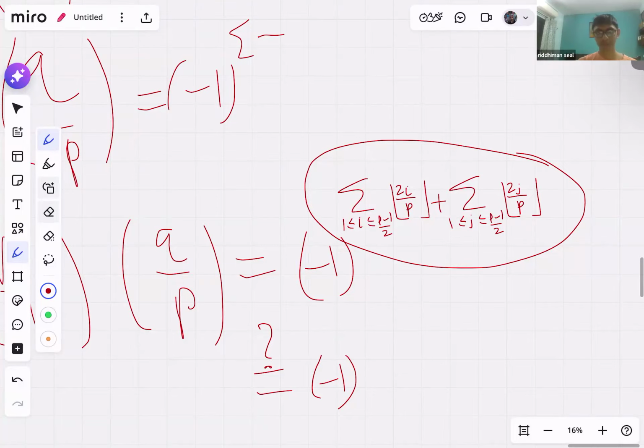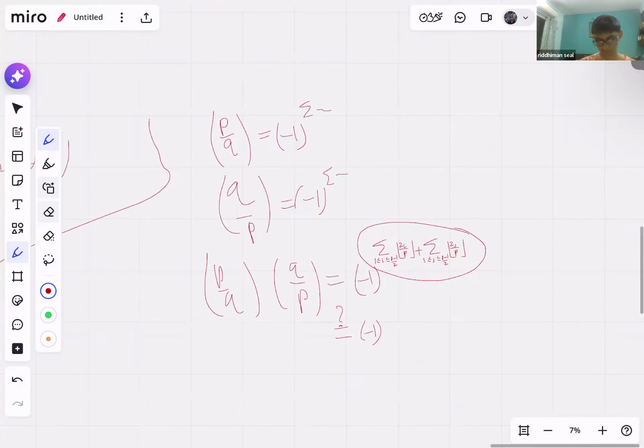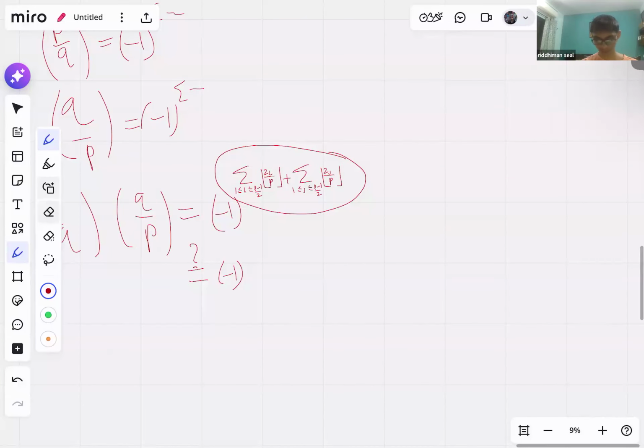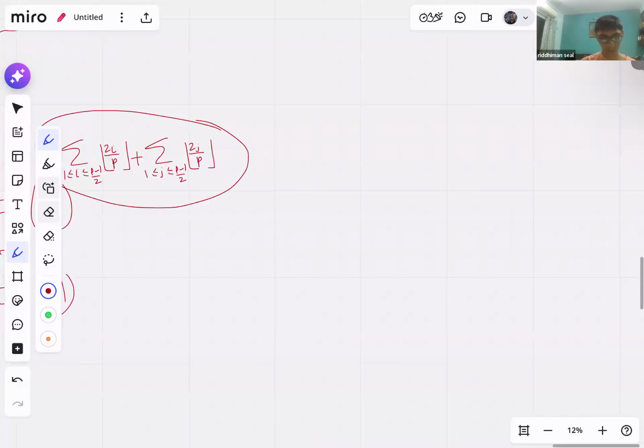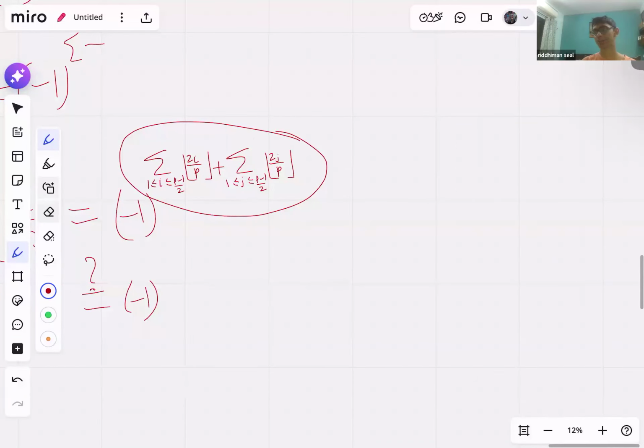Okay, this part is probably the most big brain part. And the idea is that you stop thinking, oh, we can try to remove floor. Sure, we can remove floor, but then we'll go back to the remainder thing, right? I mean, yeah, you can try, and there might exist a manipulation, but I'm not really aware of that, and I don't think it's very clean.